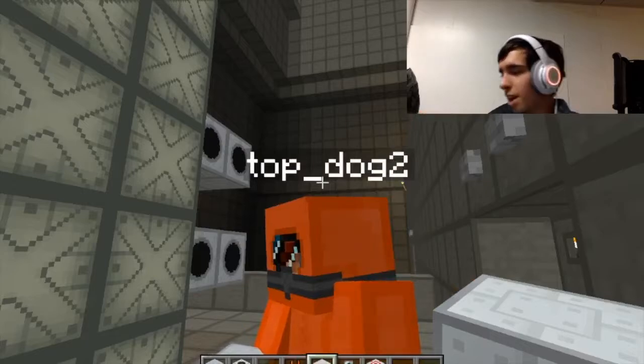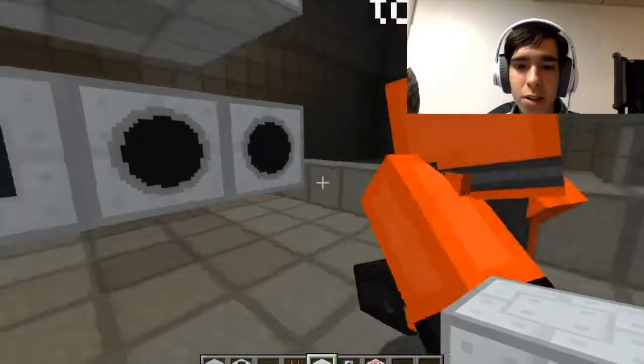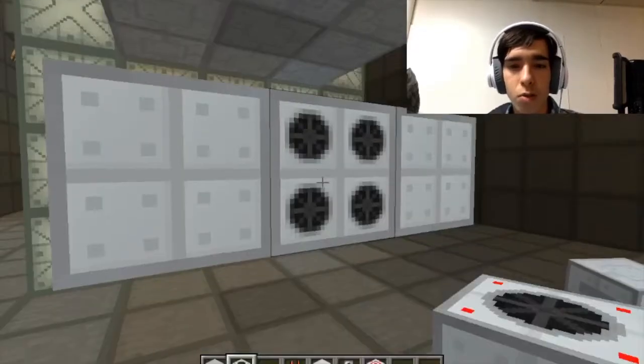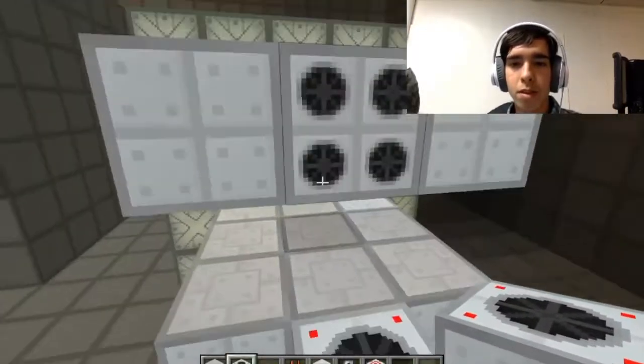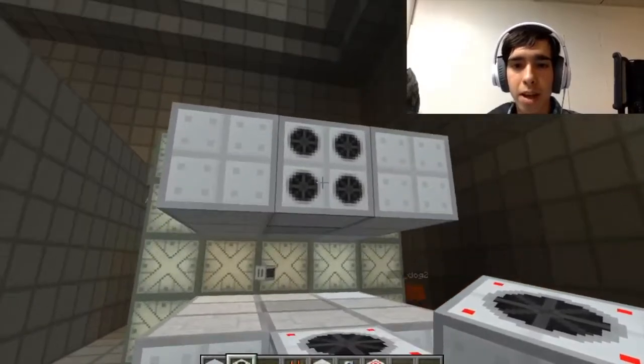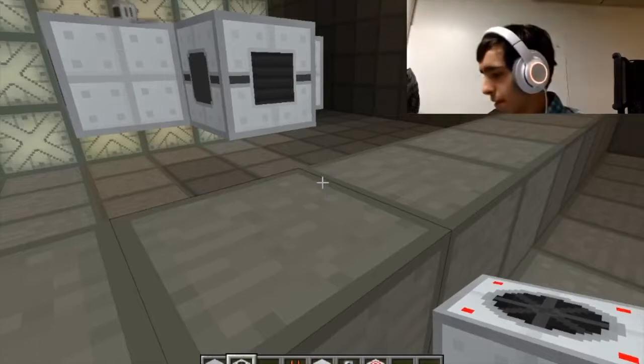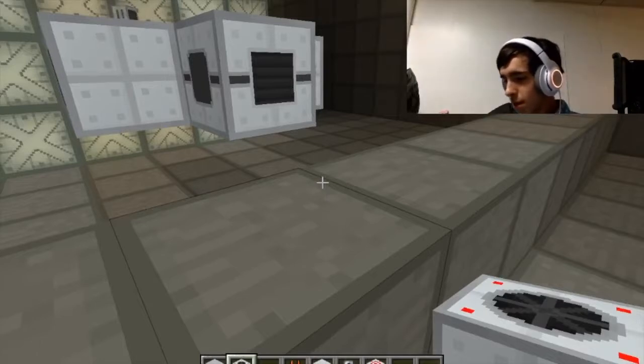So, on the end of these steam turbines, put our condensers. So the back of the steam turbines there, put the condensers. Then under them, oh no, he's going to have to do the fluid regulation under. Yeah, that's right.